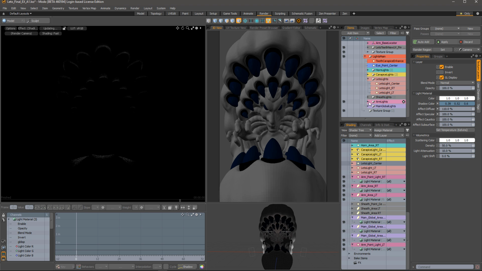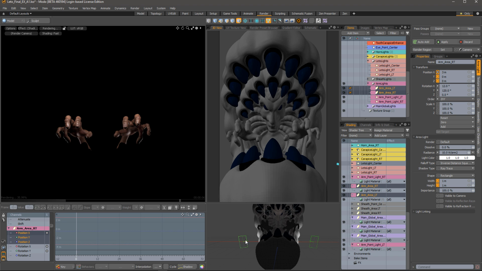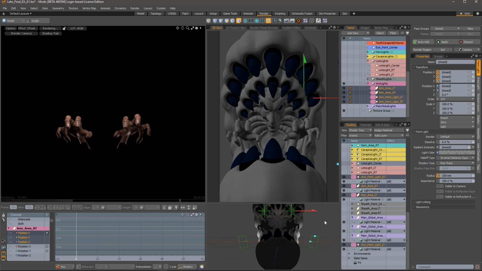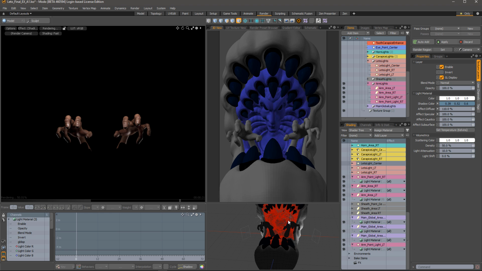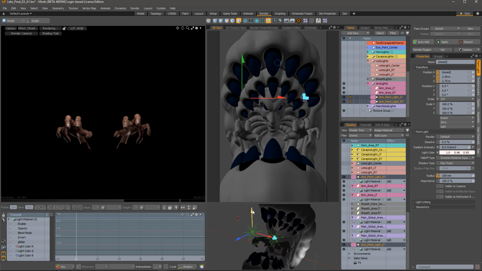Now the arm lights. I've got two area lights. You see it down here. And two point lights. You see what they're contributing to. The little area lights are giving me some of this rim control over on this side, right here and over here. And these two are just giving me some stuff that's kind of on the top of those fingers and knuckles.